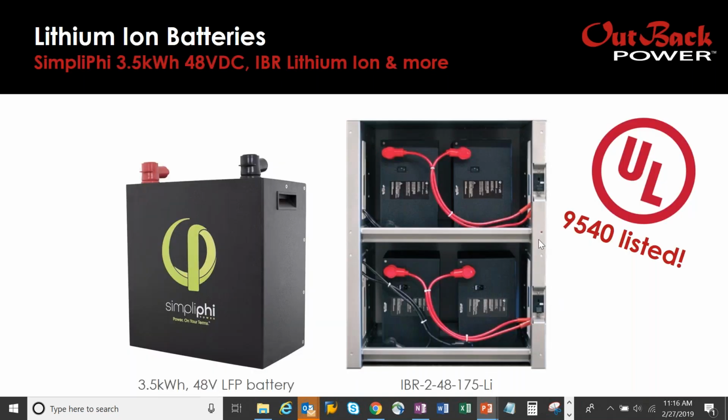So here's a quick slide on lithium ion in general. This is our IBR rack that many of you are familiar with, with the cabling redesigned to accommodate Simplify's 3.5 kilowatt hour 48 volt LFP battery. And that's a battery without cobalt, so no cobalt labor involved, and virtually no risk of any thermal runaway, unlike some other batteries on the market with cobalt in them, which has a number of issues. And it is now UL 9540 listed. I just added this stamp the other day in preparation for this webinar. We're excited about that. I think that'll be great for folks that are involved in programs like SGIP and other markets where a 9540 listing is important.